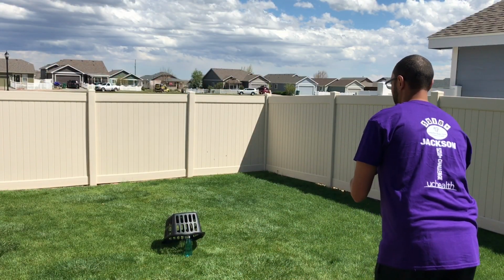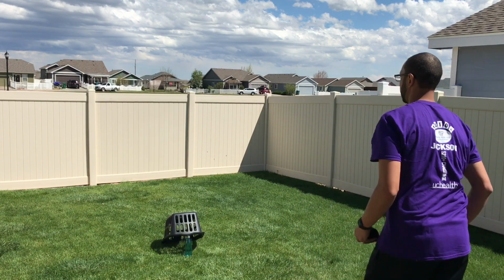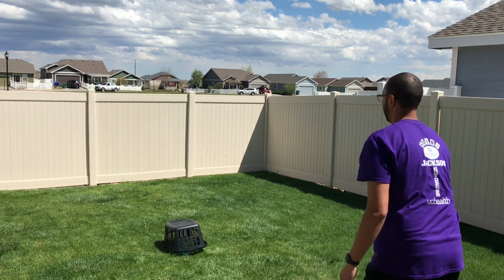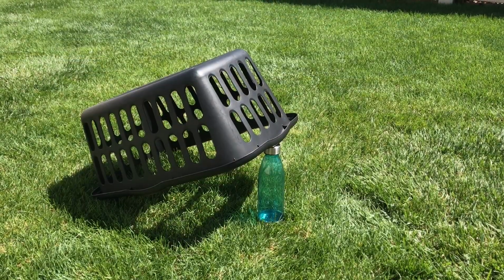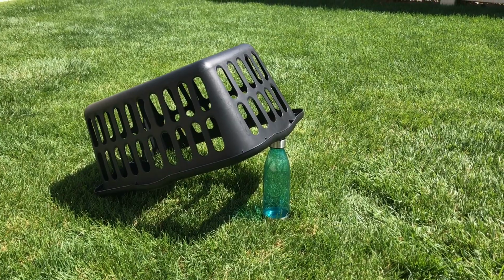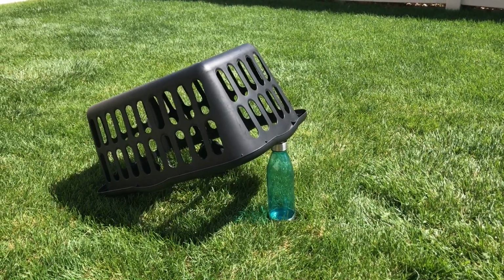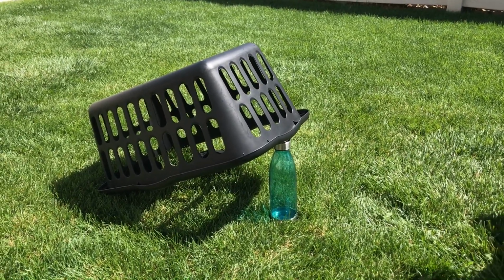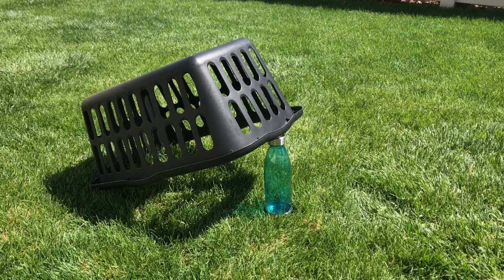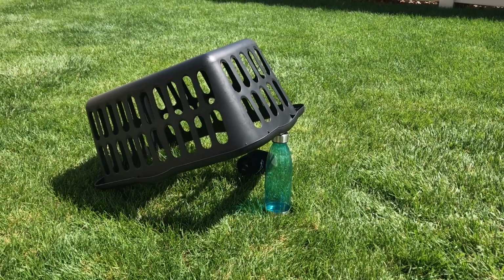Place your laundry basket upside down with your desired distance, with the water bottle or cup holding up one end of the basket. To score points, players must toss the ball toward the propped up end of the basket and try to trap the ball and water bottle inside of the basket. 1 point for trapping the ball only, 2 points for trapping the bottle only, and 3 points for trapping the bottle and the ball. 0 points if the ball is trapped without hitting the bottle first.